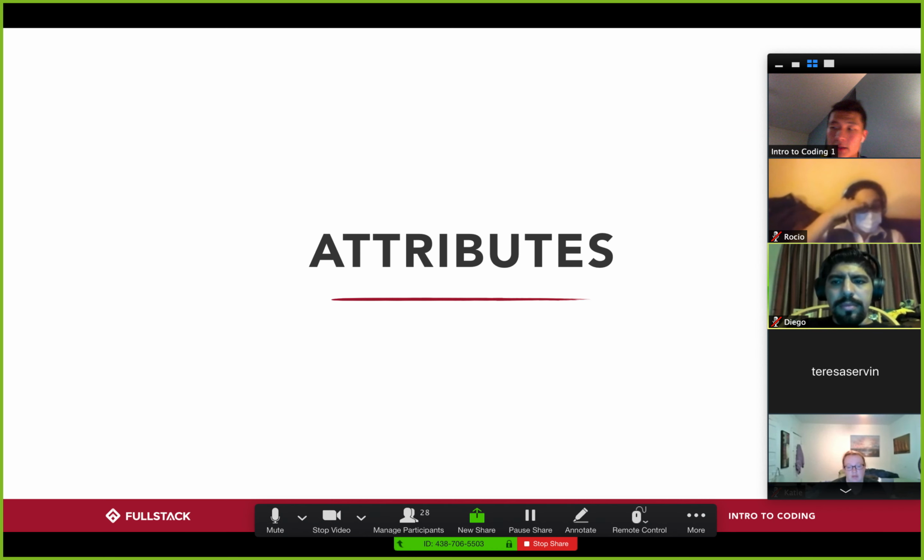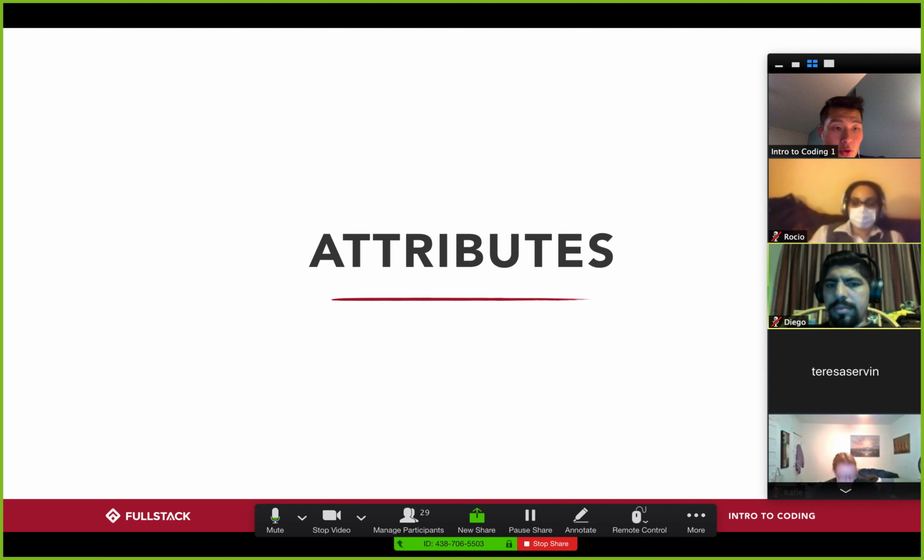Okay. So the last couple of things we're talking about are attributes, and then we'll talk about some common mistakes and reminders on the HTML side. Attributes you can think of as basically additional information that we can give to the tags, right? If I have a p tag and I put a bunch of text in the middle, that's information, but it's not relevant to the tag itself. It's like saying, hey, I'm going to reserve this for text. Whatever text I put in is not related to the tag itself. The tag itself is just meant to contain text.